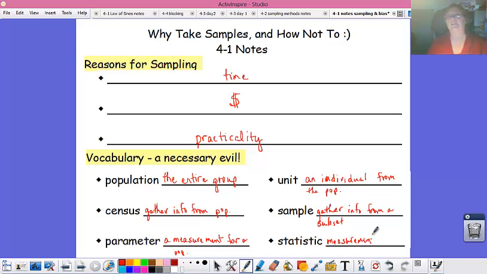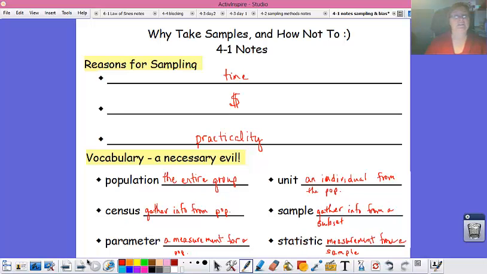And when we say measurement, we may be talking about such things as mean, median, right? A population can certainly have a mean and a median, but very often they'd be hard to find, because you can't always get data from every individual member. However, sample statistics are much easier to find because it's a smaller group of information, body of information that you're working with.